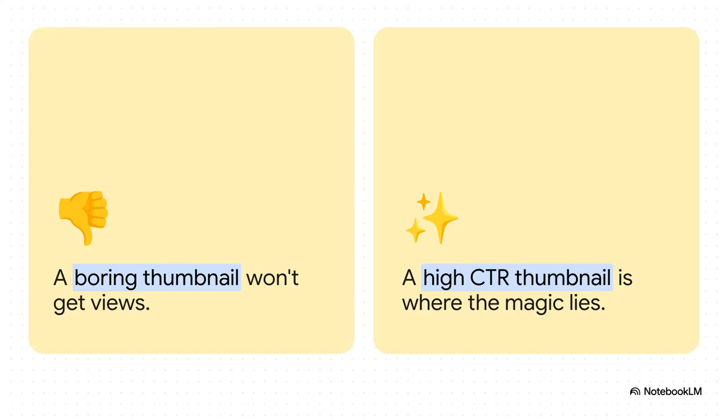And this is the choice every single creator has to make. You can have the thumbnail on the left, kind of boring, blends in, gets completely scrolled past. Or you can have the one on the right, a high click-through rate thumbnail that just grabs you and screams viral potential. That's the magic we're going to unpack right now.